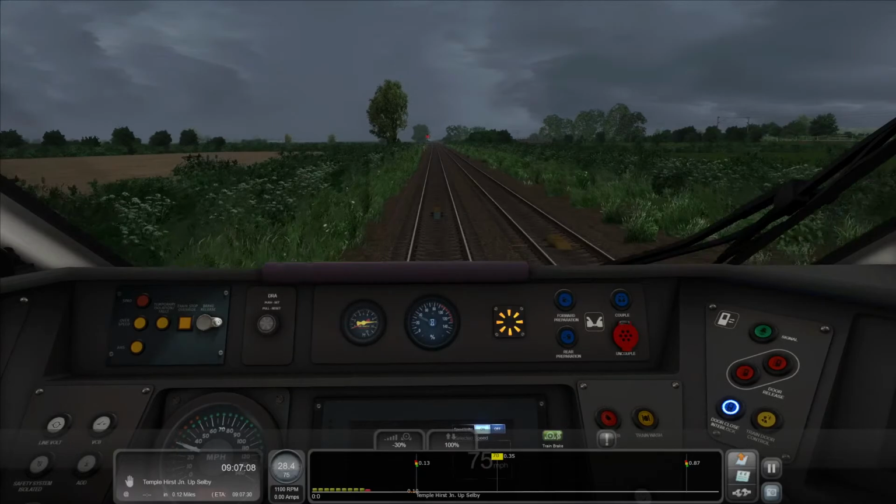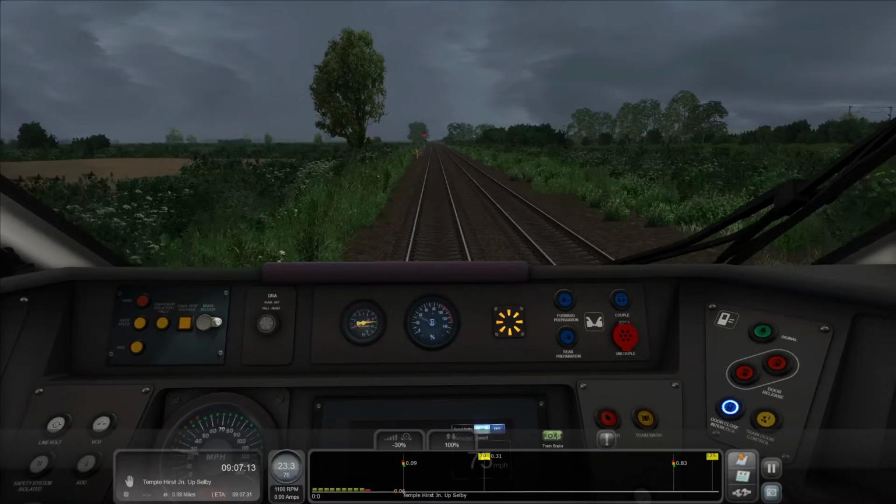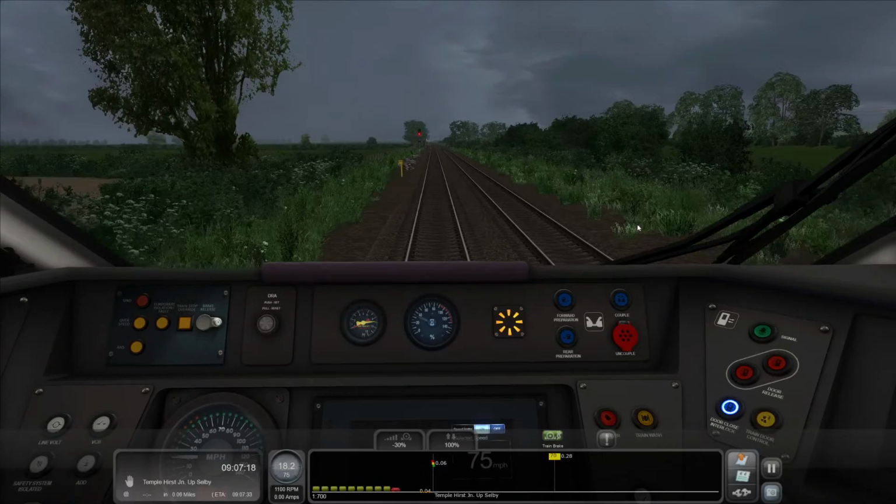So here we go, we're at Templehurst Junction. You can just see the East Coast Main Line joining from the right-hand side. Train spotter Casey, good evening. Nathan Lowe, TP, 28th of May, that's what we've heard, yeah.